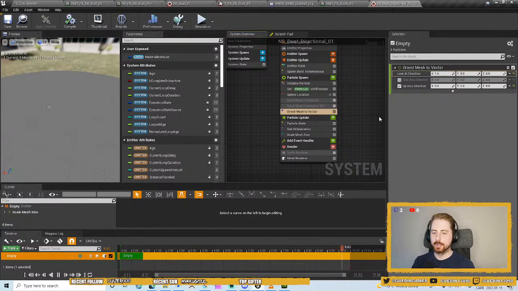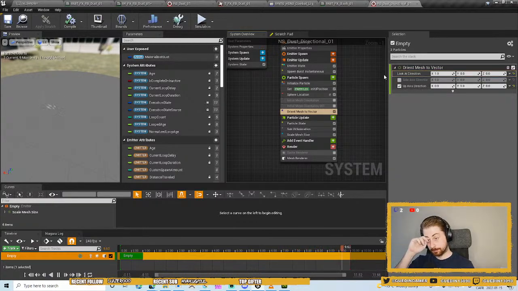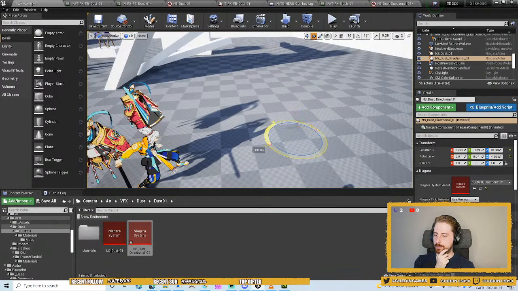But the look at direction would be... because if I'm putting this in local now, oh no, it's not working.